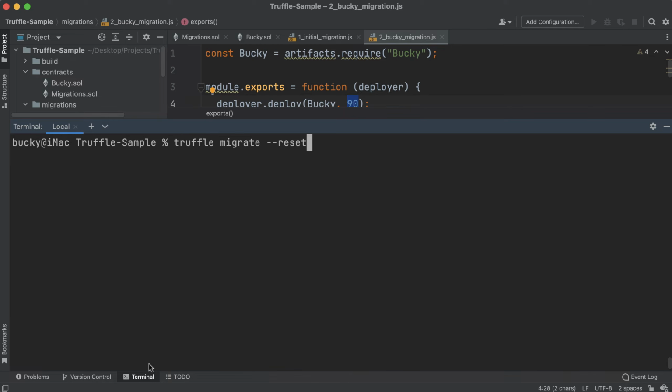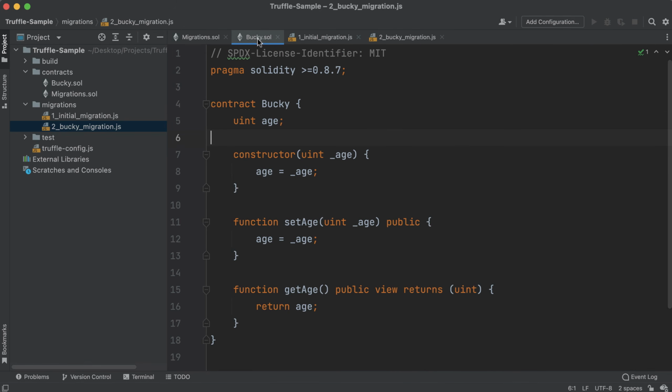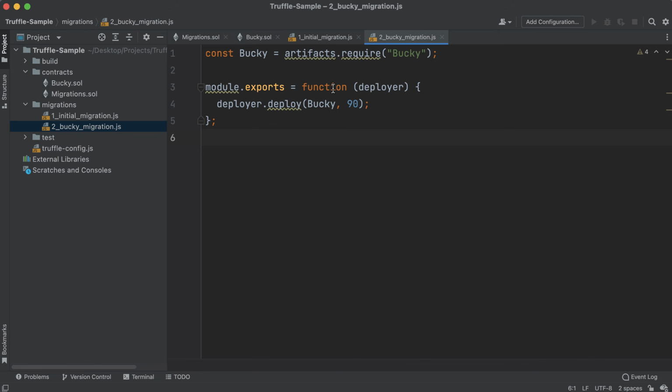So again, just a reminder, whenever we already ran migrations but want to explicitly rerun those migrations, we can run Truffle Migrate again by passing in the reset flag. This is going to indicate no matter if you ran those migrations or not, just go ahead and reset from the very beginning and rerun those again. And another thing is that when we have a constructor during deployment, in order to pass in values to that constructor, you just add those values right after the contract name right here.